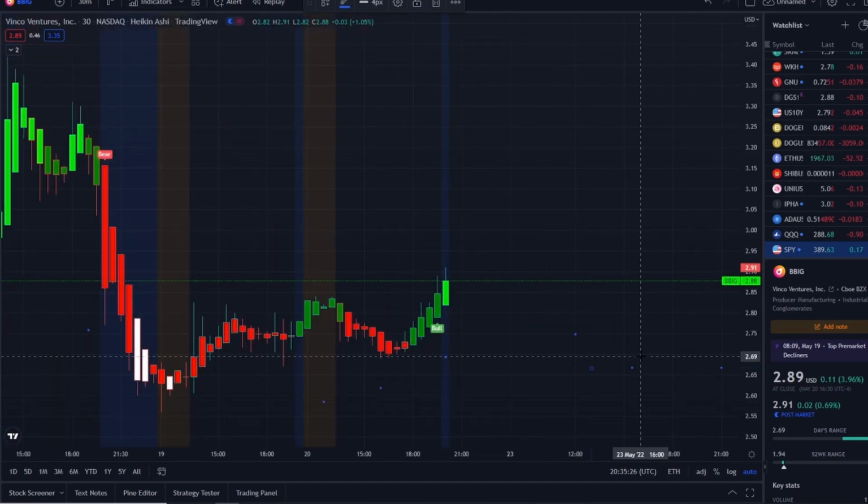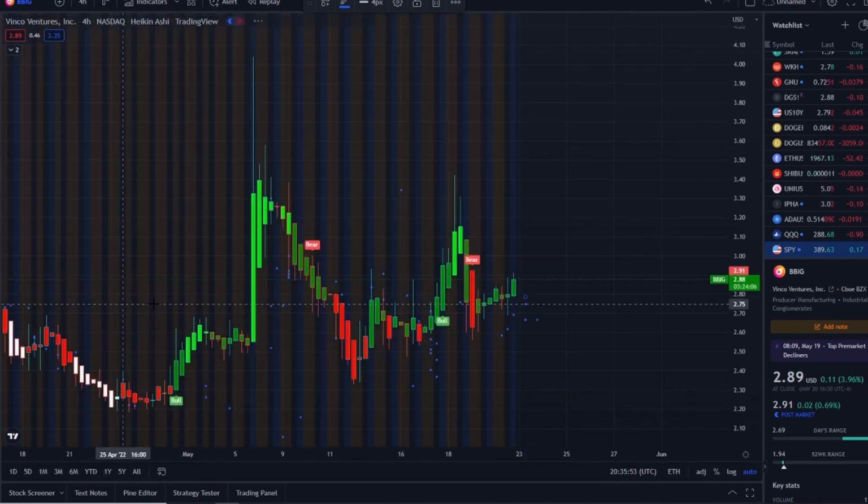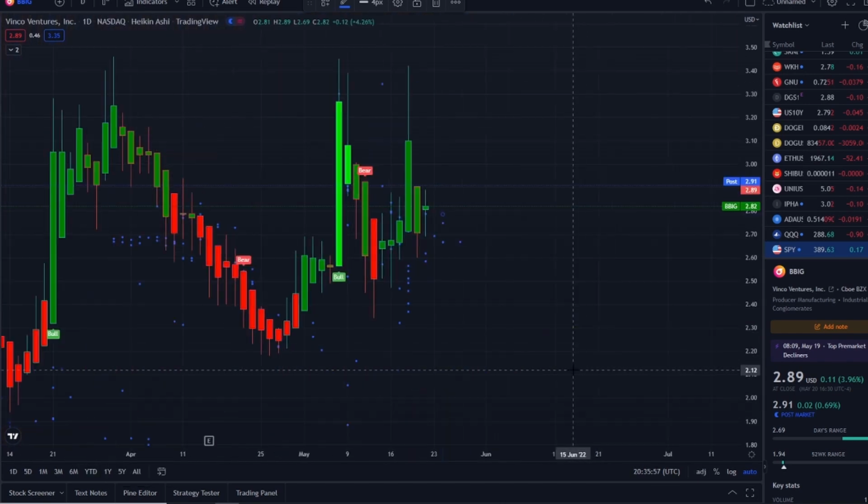Now the support, the first support is the low of the day at 269. If that gets broken through, the next one will be down here at 256. Those are the key levels to the upside and to the downside that I'm watching based off of 42 vision. We are right now in a bull indicator on the 30-minute, and I'm going to be watching the 4-hour and the 1-day if those bear indicators can get canceled out by a bull indicator, as we discussed earlier in the video, and how things are looking based off those charts.